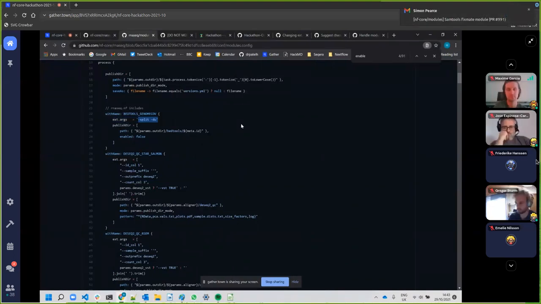Cool, the answer is the same as yesterday. I don't know, but I'm trying right now. Yeah, okay. So that's basically one of the, I mean, again, it's not incredibly urgent because the simple answer is run the pipeline twice for now until we find a solution. But it would be nice, even if it's not via this ext.args, because from what I understood from our chat, anything that is task.ext or anything that is task.something isn't contributing to the caching mechanism. Is that right? Yeah, I think that is the point. So yeah, I'm doing a little first.